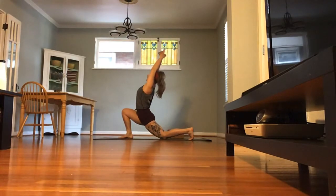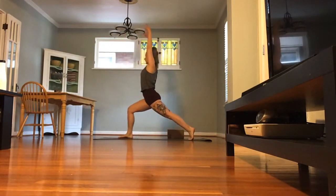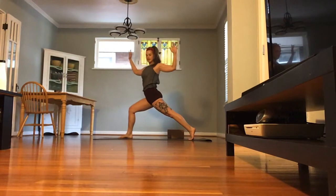Take a deep breath in. Exhale, run your stretch. Inhale, high lunge. Cactus the arms, twist towards the right. Come back to center. Twist towards the left.